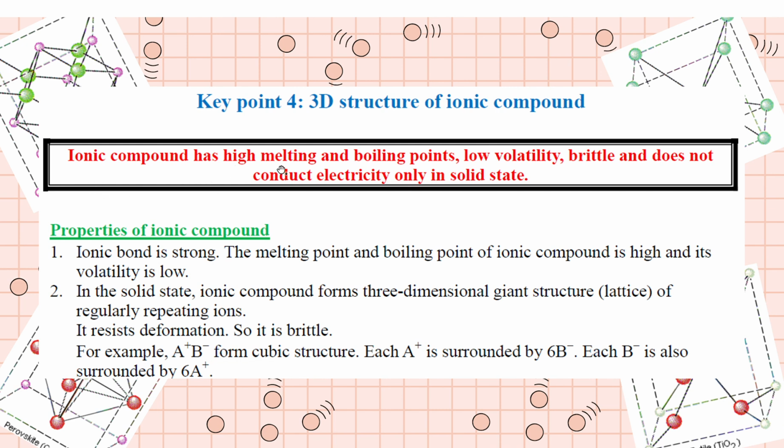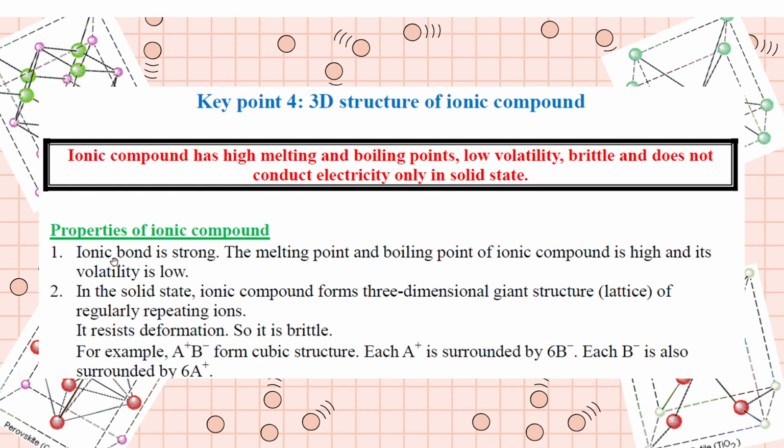So with the structure of ionic compounds, they have a high melting point and high boiling point, low volatility, and are brittle, and do not conduct electricity in the solid state, because they have a strong attractive force with each other. In the solid state, they form a lattice. They can't move easily. So they become hard to break: high melting point, high boiling point. And low volatility, they can't leave the solid easily, great attraction. And brittle, they can't deform because they have a rigid structure. And does not conduct electricity because the ions have charge, but they can't move in the solid state.